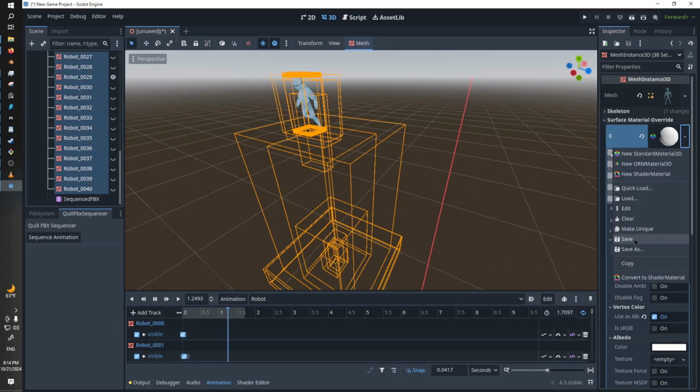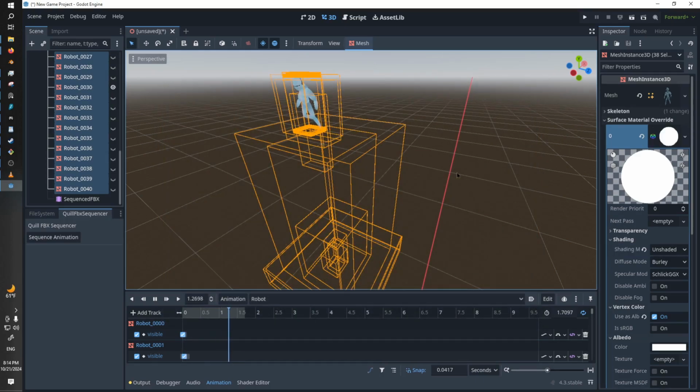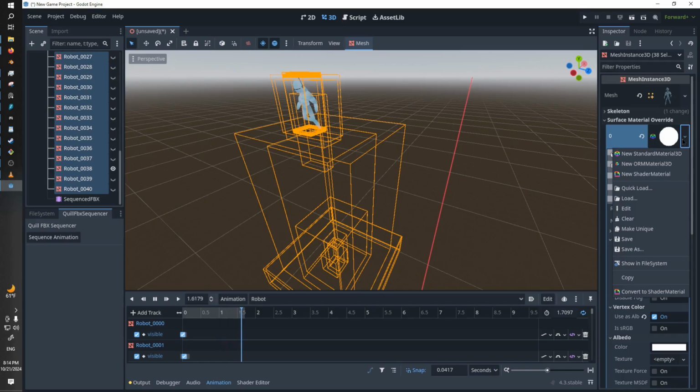I'm going to save that, and we'll just call it unshaded. And then I can close that.